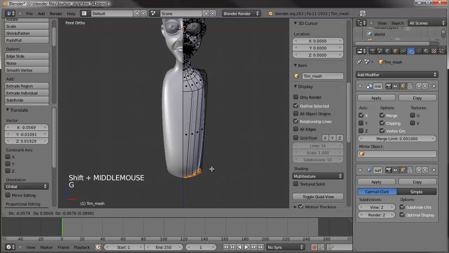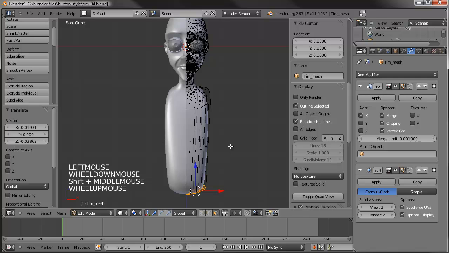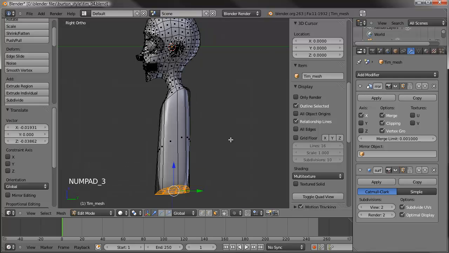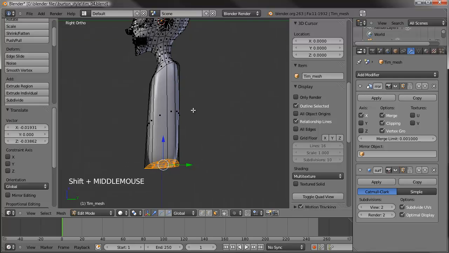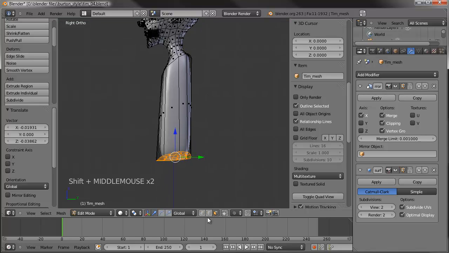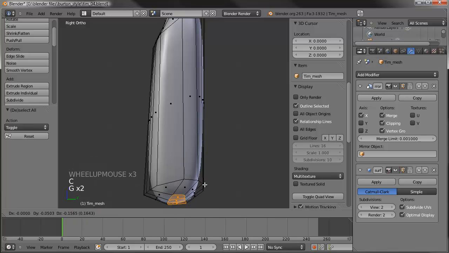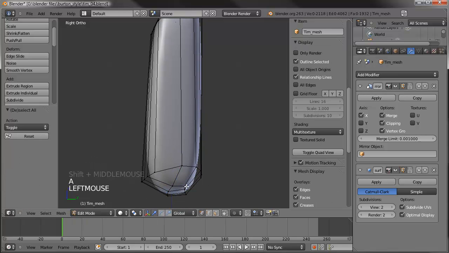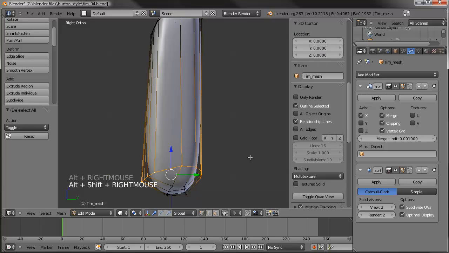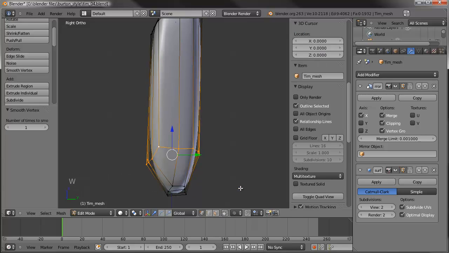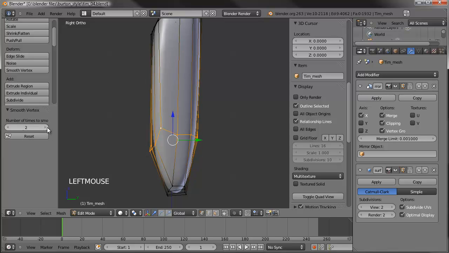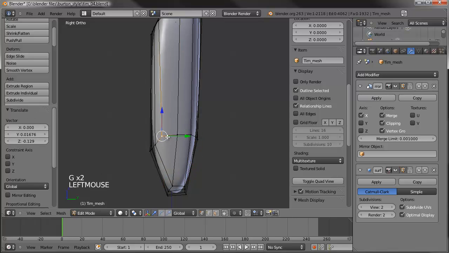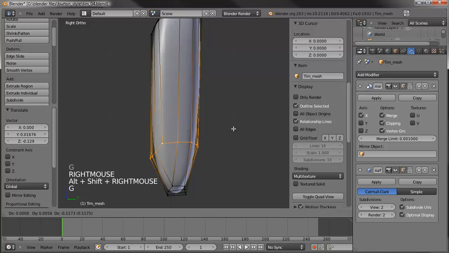Okay, so this is going to be his torso. And again, since this is a stylized character, we don't really need to go fully anatomically correct here. So let's just go from here. We'll grab that center group of faces there and just drag that down. Let's grab this edge here, W smooth. Maybe one more time. Let's grab that whole loop there and bring it down.